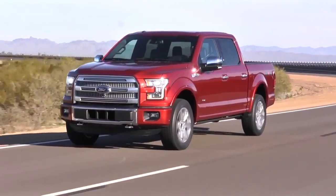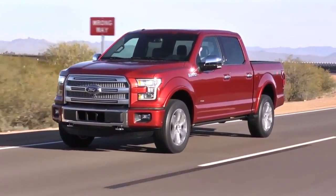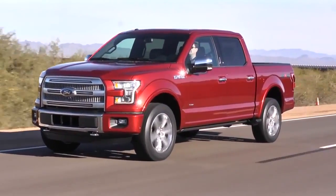We took 700 pounds of weight out and this vehicle is still more capable than any truck we ever produced. What we've managed to do with that lightweight is actually pour it back into more capability for the vehicle. It's actually more fun to drive, more capable, yet looks great.